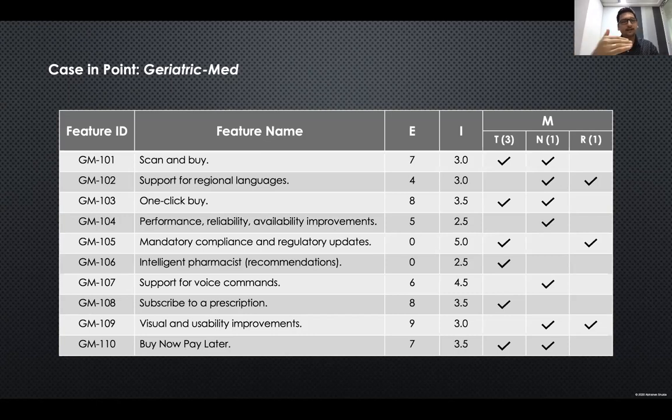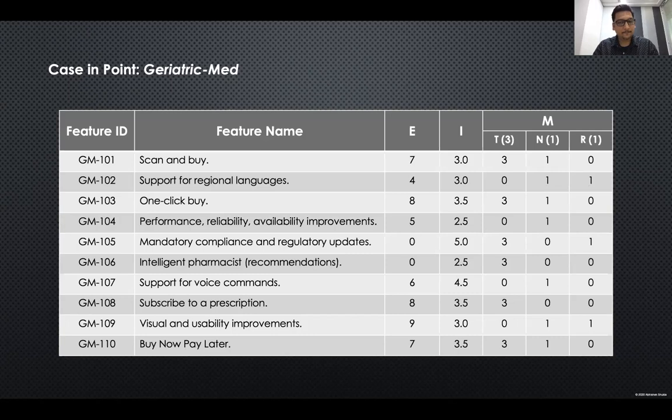So on and so forth, you look at each one of these feature line items, and then you try to map what are those different multipliers, the business objective multipliers where these features are having an impact. Now, the next step is simple. You just replace the tick marks with the actual weightage. So for everything in the transaction, you make it as 3, where it is marked. For NPS and reach, you do it 1 and 1. And wherever you don't see a tick mark, you just put it as 0. And that is what I've done here. So now you have a multiplier table, where you have all the values, depending on what is the impact that the feature is making in each one of these objectives.